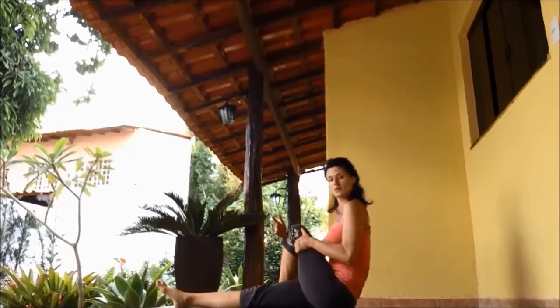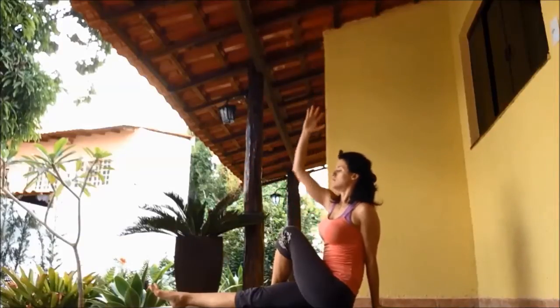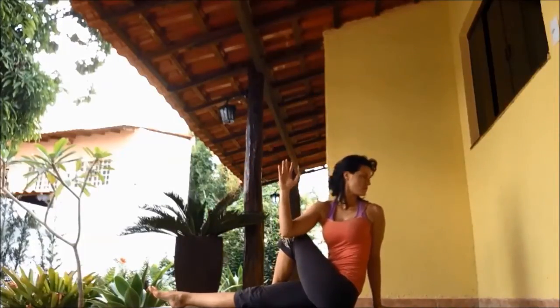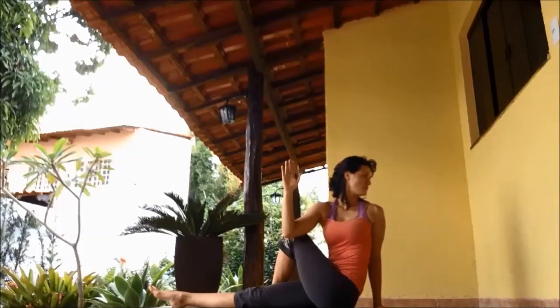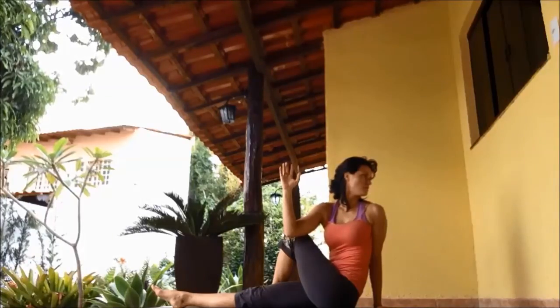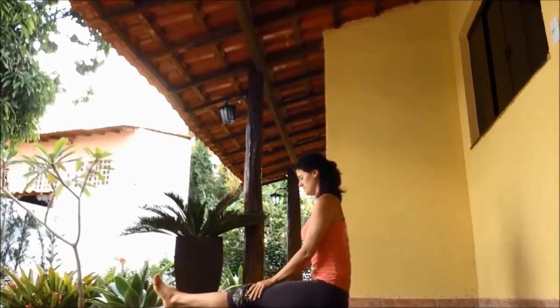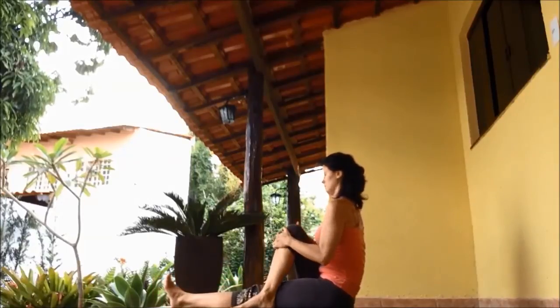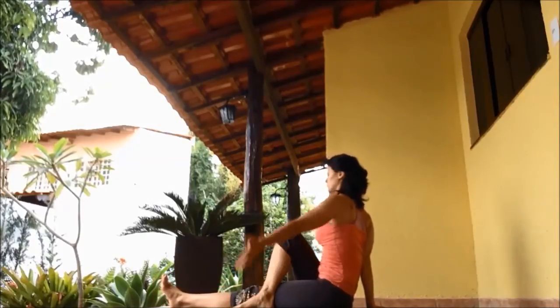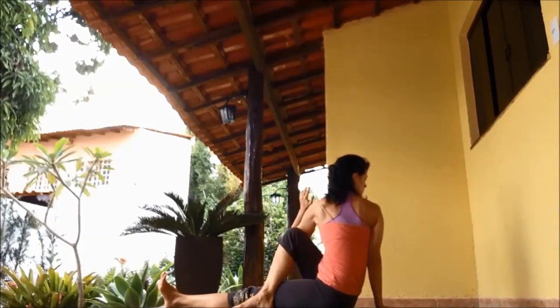Here we're going to do a stretch. And this is called a half Lord of the Fishes pose. And this stimulates your digestive system. It's a very deep stretch. Breathe deeply. And with every inhale, you find strength, and every exhale, you can fold deeper into that stretch. You press your arm against your knee to help you move deeper into the stretch.